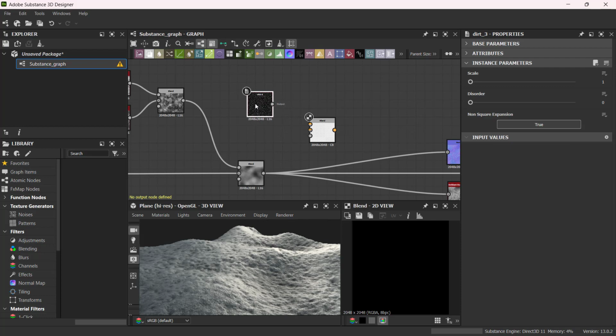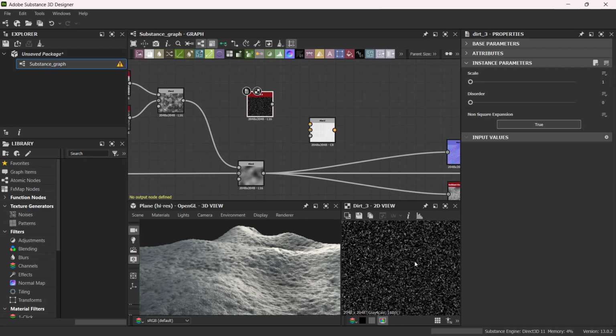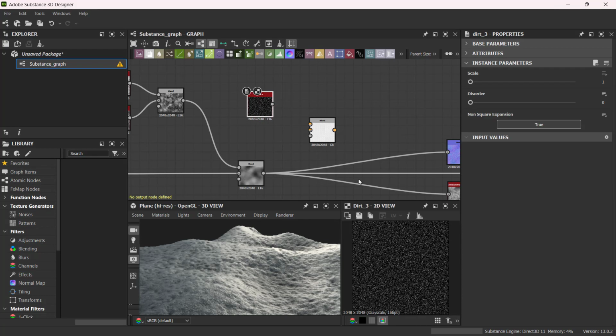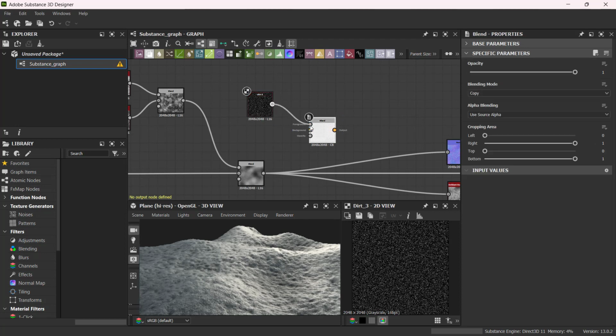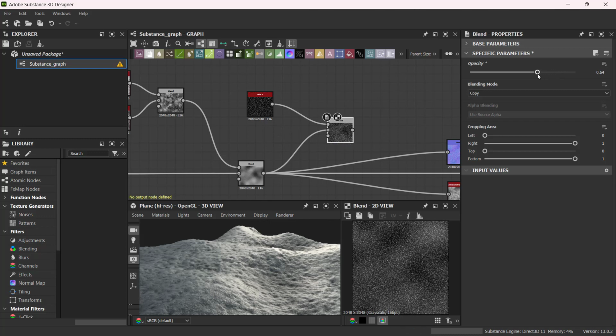For example, let me check. Yeah, this can do. I will set this as the foreground, and then I am going to set this as the background. So now they will be blending together, and in their blend node, I can adjust this so that it would not be too harsh or too rough.